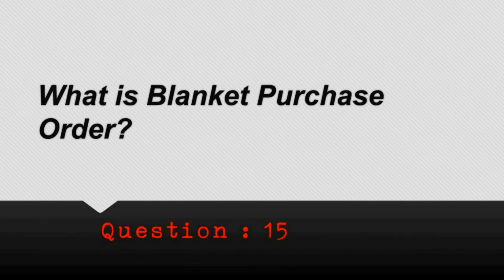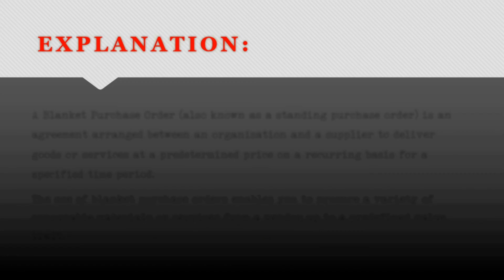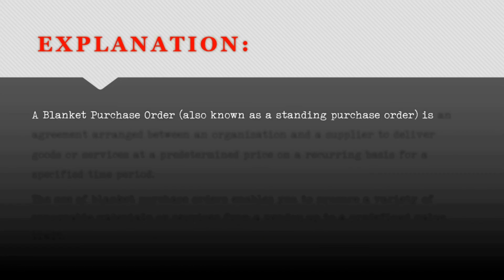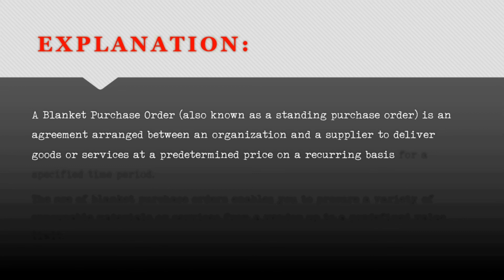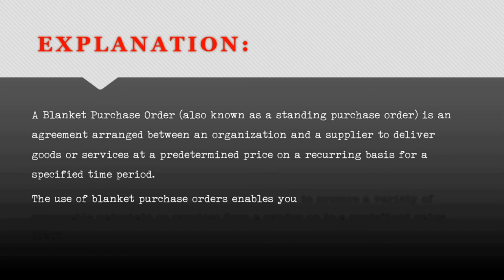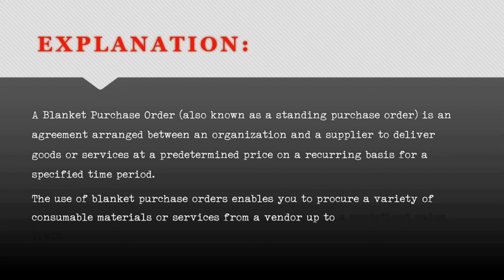What is blanket purchase order? A blanket purchase order, also known as a standing purchase order, is an agreement arranged between an organization and a supplier to deliver goods or services at a predetermined price on a recurring basis for a specified time period. The use of blanket purchase orders enables you to procure a variety of consumable materials or services from a vendor up to a predefined value limit.